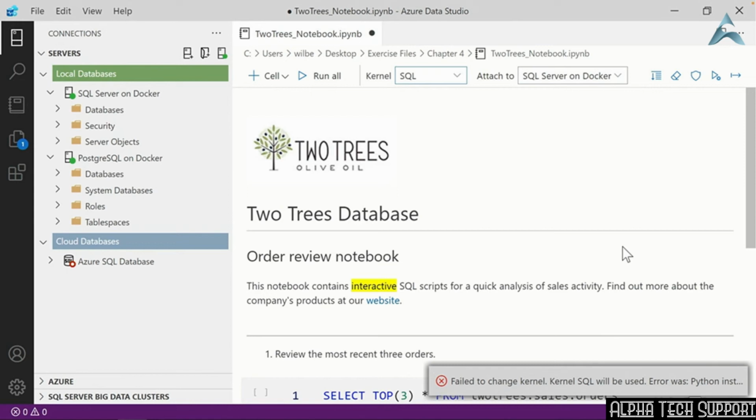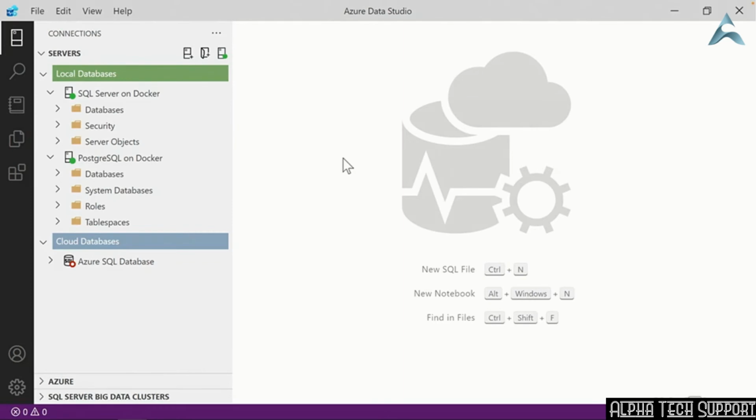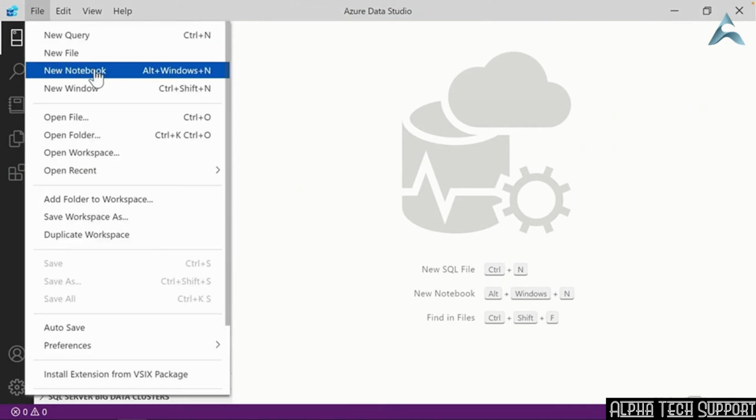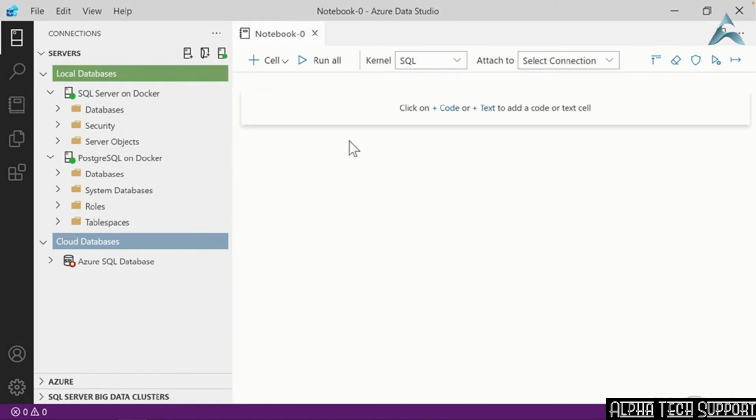So that's a quick tour of what a notebook is. They combine formatted text and interactive code blocks to help you streamline your data analysis projects. Notebook files are constructed from 2 basic building blocks. Let's take a look at how this works by going up to the File menu and choosing New Notebook. The keyboard shortcut on Windows for this is Alt-Windows-N, and on macOS it's Control-Option-N. A new notebook file will open up here, and we will have the option to click on plus code or plus text to add in our 2 elements, either code cells or text cells.